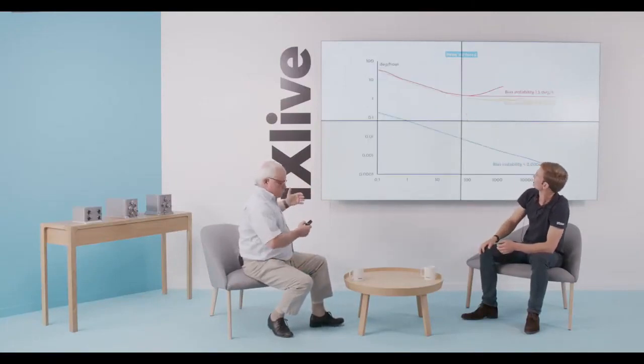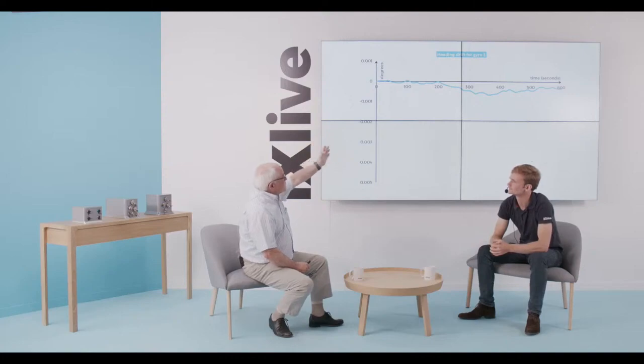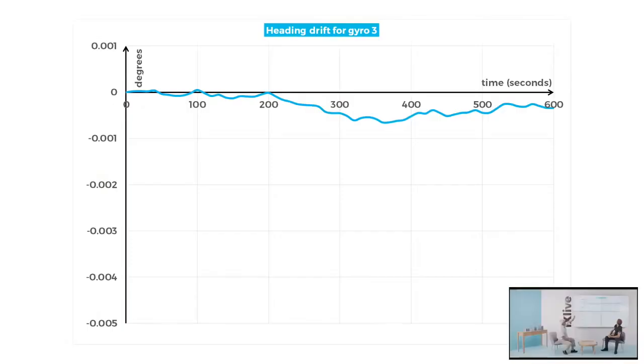Okay. And so those are 2 examples of rather medium performance sensors, and with a very high performance sensor, we have here an example of what we could get over 10 minutes. It's less than 1/1000th of a degree drift, and it would be almost perfect, almost no drift over these 10 minutes.